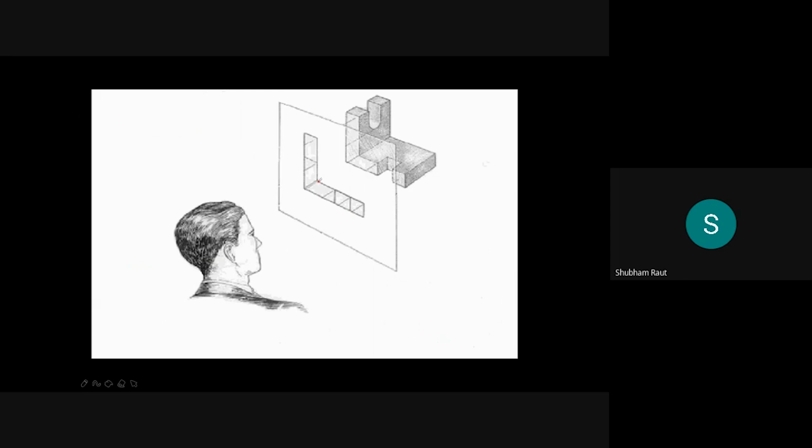So as you can see on this plane of projection, the observer is looking at the front view of this object. So you can see how the object will look from the front view to the observer. It will be just a plain 2D shape, but with the lines drawn for the projection and to show the depth. Like here we can see the depth over here.